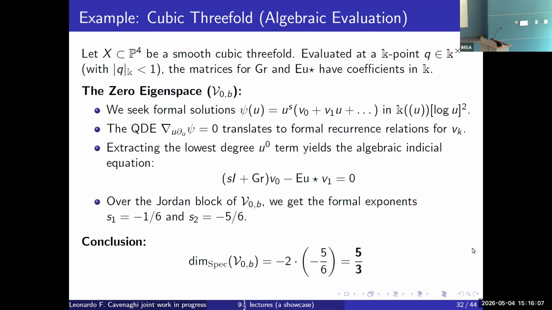And then you can check that this dimension in this case is 5. Now there is this story about the semi-orthogonal decomposition for the cubic threefold. And then there is the self-component and 2 exceptional objects. Then this notion of dimension that I described, for the self-component, is precisely 5/3. So that's what this is mirroring here, on the A model manifold: the notion of dimension appearing in the semi-orthogonal decomposition of the derived category.